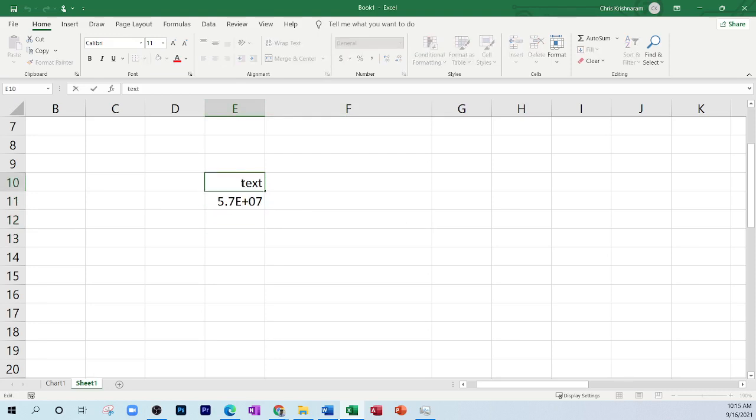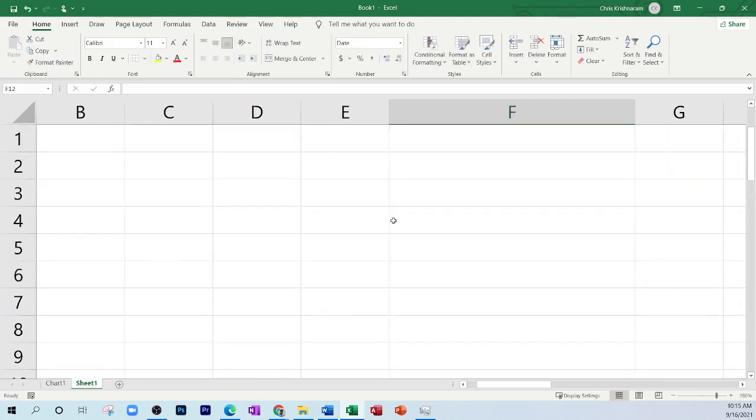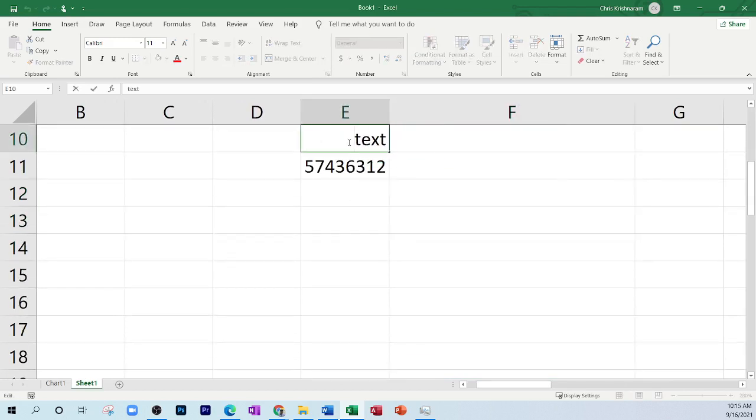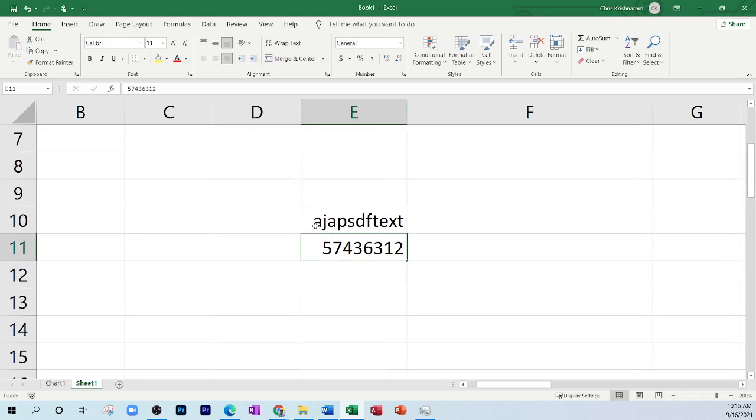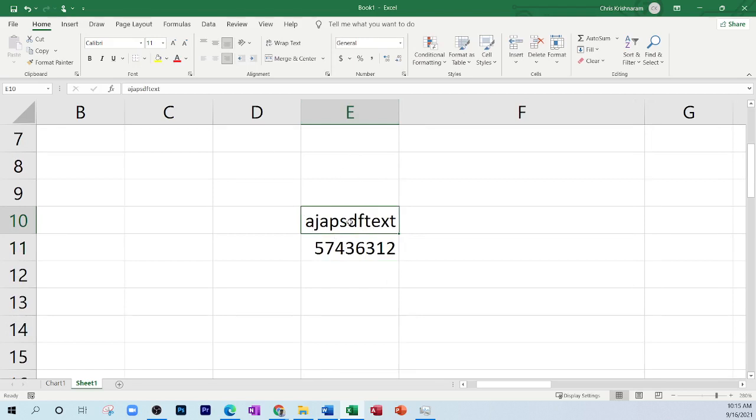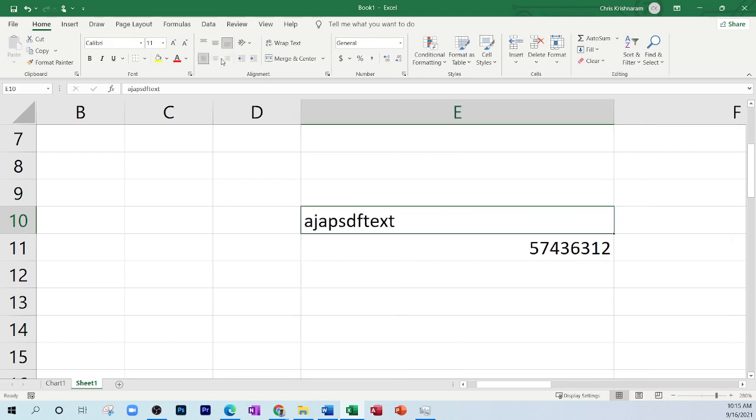We're going to try text instead. We're going to add more text, and notice it took up the entire width of the cell. So even if you change it, you notice it is a slight difference, but you would not be able to notice it dramatically unless you make the cell wide enough for you to actually notice those changes. So the alignment, that's very important for you to remember.